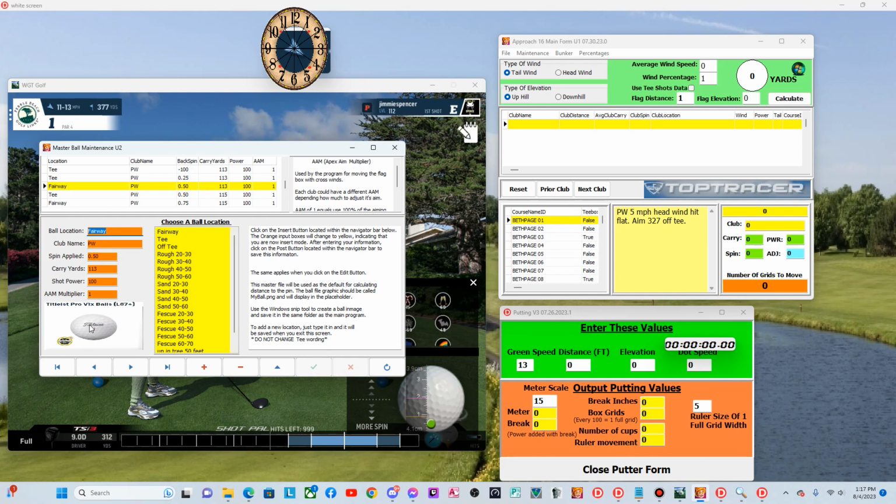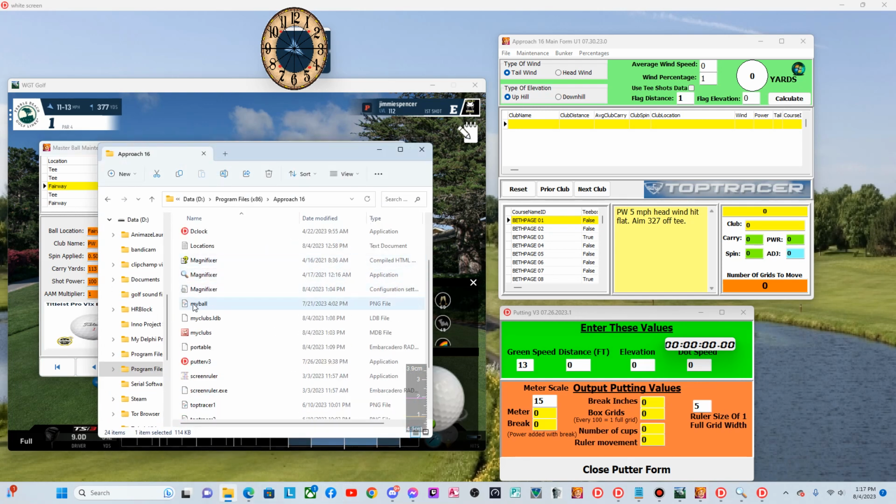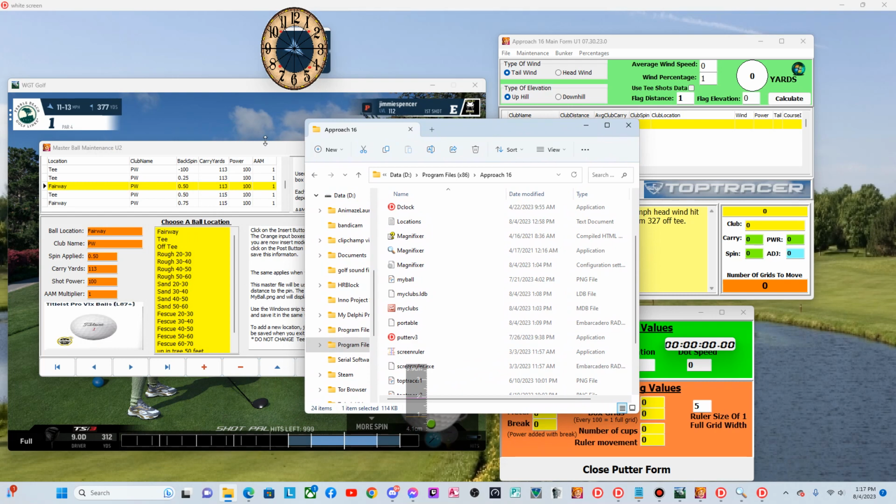And this ball file is a graphic file. It gets displayed for the ball that you're using. That you got to snip the image out. So if you look in the approach16 folder again, you'll see there's a file called My Ball. And it's a PNG file, right? You just use the Windows snip tool, and you snip out a ball, whatever it might be. You get your image from WGT, looking at your inventory or whatever.